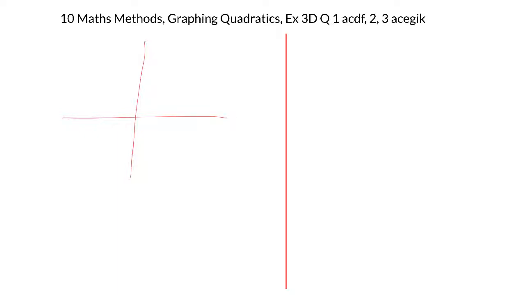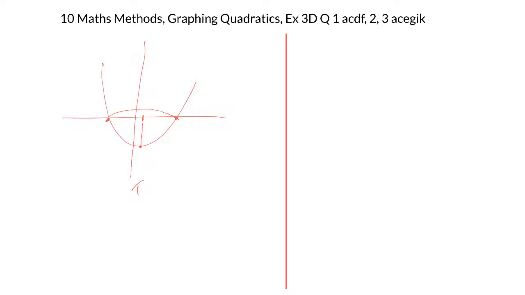There's a few ways to find the turning point. One is a form of completing the square. I'm not a big fan of that one. One is if we find out the x-intercepts, the turning point is always halfway between. So if we can find the distance between the two x-intercepts and divide it by 2, that gives us our x value, and then we can substitute that in to find the y value. That's one of my preferred methods of finding the turning point.